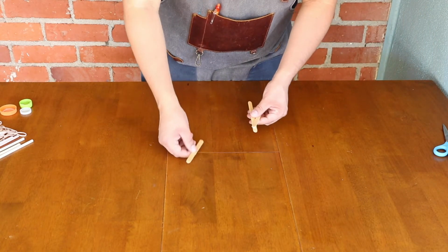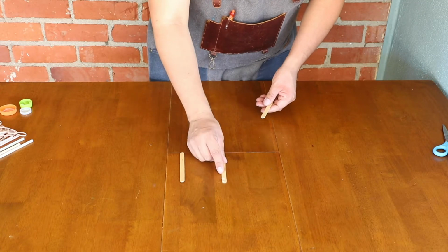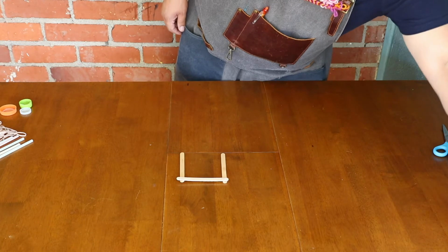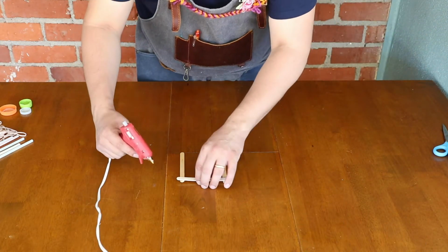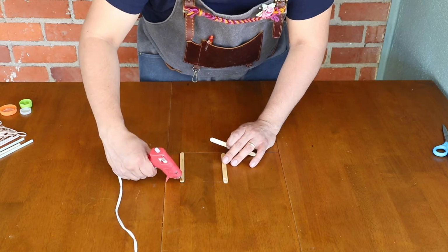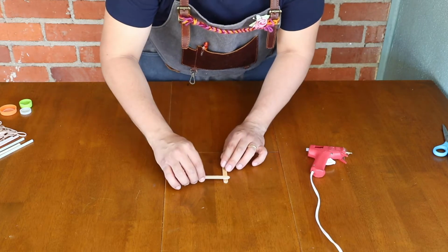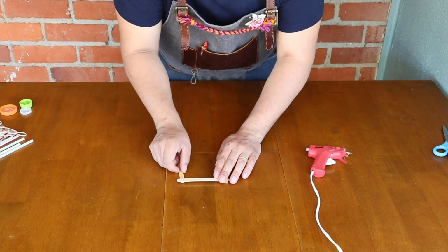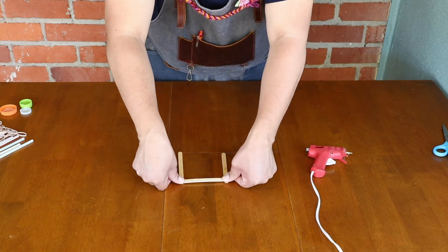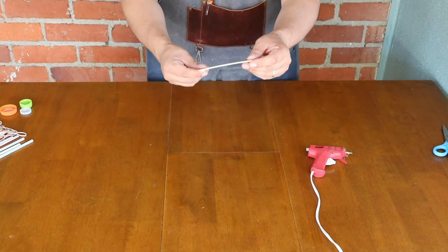So the first step is constructing the base of our catapult. We're going to take a couple of popsicle sticks and we're going to form what's going to be the base of our frame. So taking a little bit of hot glue, I'm going to stick these three popsicle sticks together. Now, if you don't have hot glue, you can use regular glue. You'll just have to give it some time to dry. Press down, and that looks pretty good.